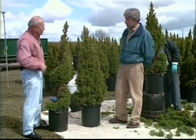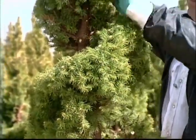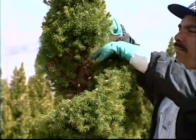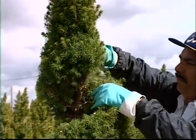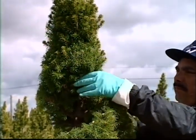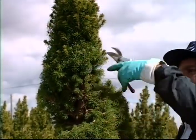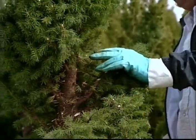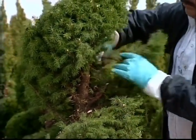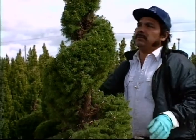And the gentleman pruning behind you, how long will it take him now to prune one of these plants? Well, it'll take him only about 30 minutes to make this first cut, but the plant itself is 9 years old from the day the cutting was stuck. Yes. And where would we use these in the landscape? Well, these are one of our most popular items. We sell thousands of these a year, primarily as a focal point in the front yard, somewhere near a front door, in an area that commands quite a bit of interest.